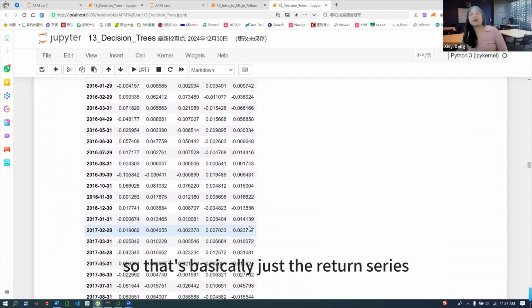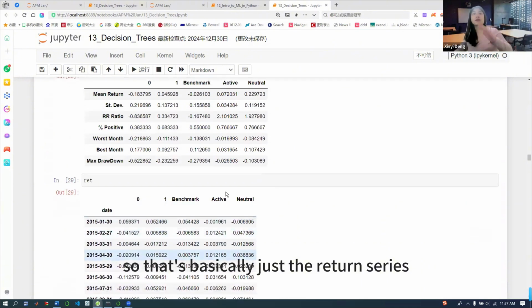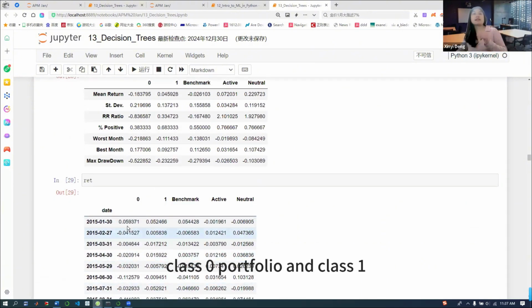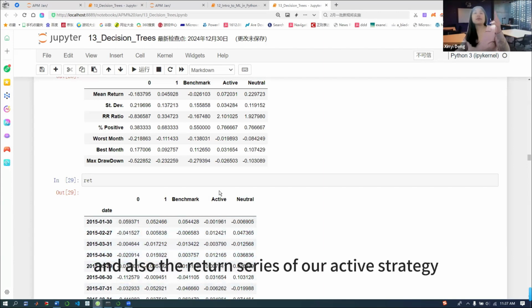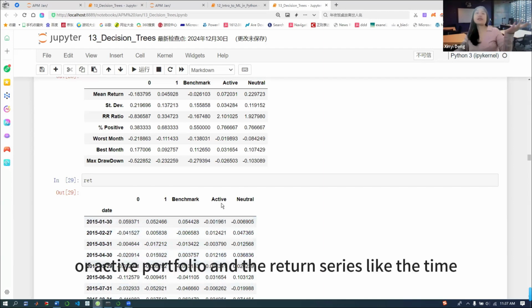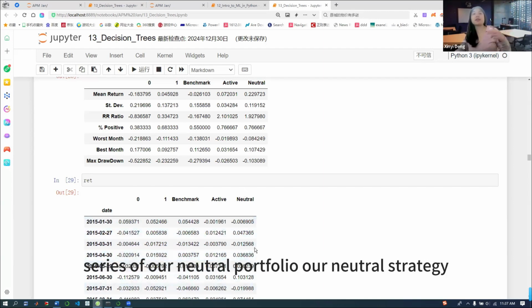That's basically the return series of our class 0 portfolio, class 1 portfolio, and benchmark portfolio, and also the return series of our active strategy and the time series of our neutral strategy.